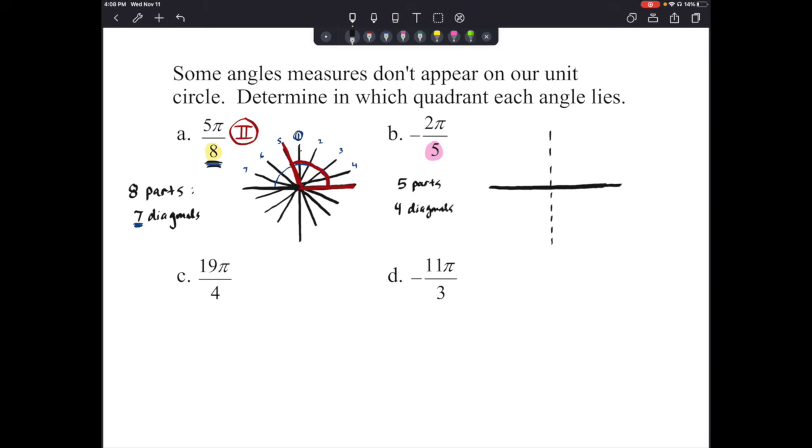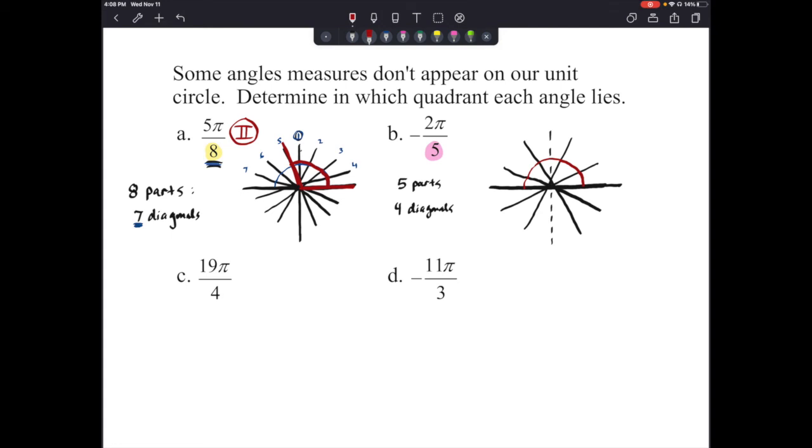This is still my origin there. If I need 4 diagonals, I'm going to put 2 on the right side, so we've got 1, 2, and then 2 coming in from the left side, 1 and 2. That's really bad, but it's still broken into parts. They're just not drawn to scale. They're a little ugly, but sometimes things are ugly. So we go 1, 2, 3, 4, 5. Do you see how it's broken into 5 parts? I did not count the y-axis on this one.